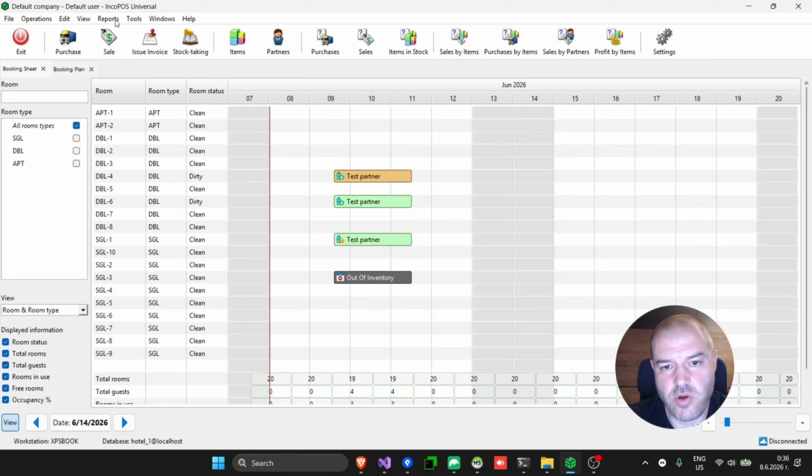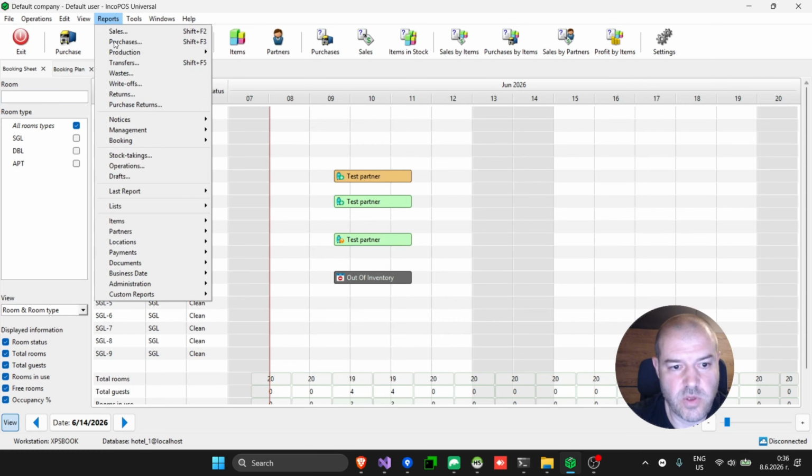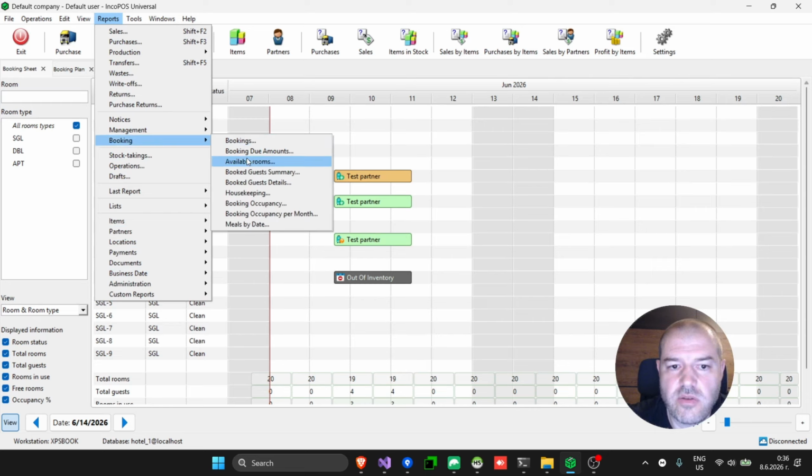If you want a more detailed view of the data, you can go in the reports, and here you have the booking section. You have plenty of reports here that you can use and get the due amounts, available rooms, guest summary details, housekeeping, meals by day.